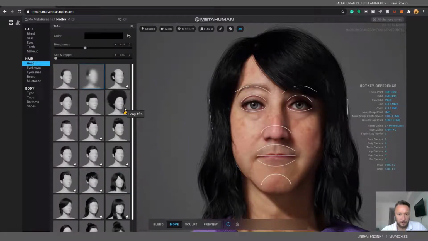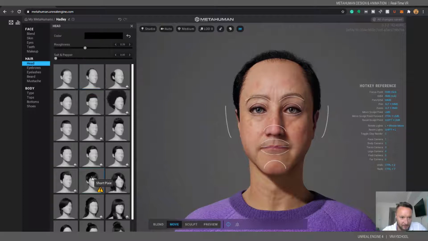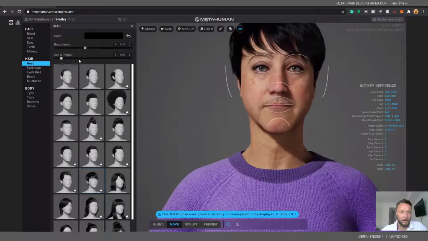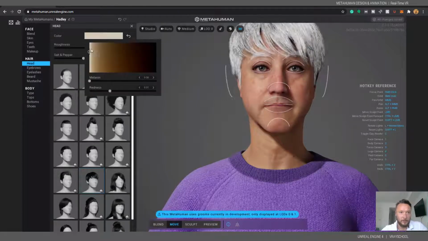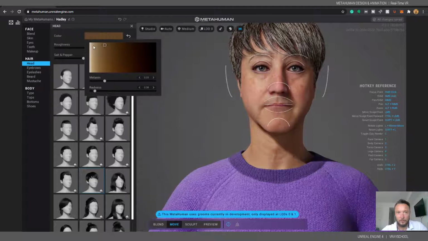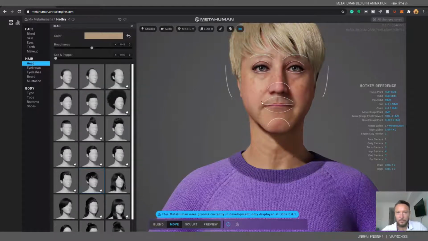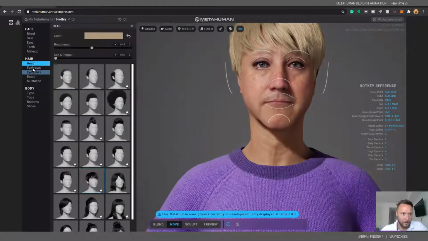Head. Okay, it's a little bit too much. Let's give it a short haircut. We can make it color here. Roughness. You can choose any color. This looks kind of cool. Blonde. Eyebrows.